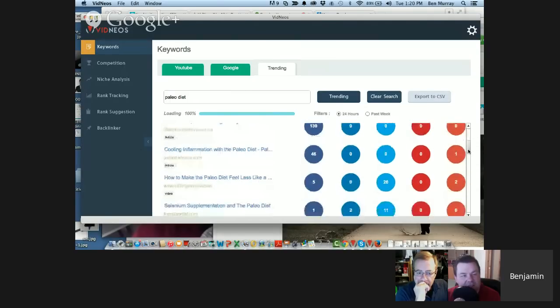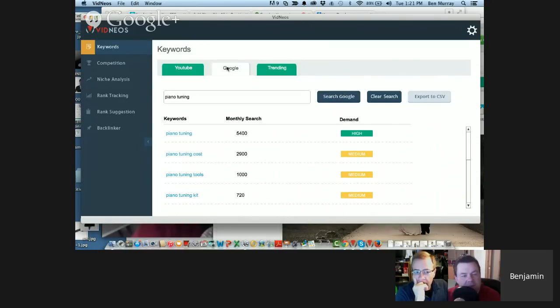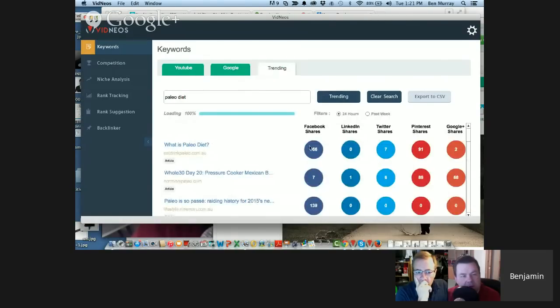I know one time I was searching on here, and there were like 20,000 shares for the past hour for paleo diet because Dr. Oz tweeted something out about it, about how he was against it or something. That's something that, if you're using some other keyword tool or doing it on your own, you're not going to find, like, Dr. Oz speaks about paleo diet, because this is a month old or so that they've just added. But you can find out what's going on and niches to capitalize on right away.